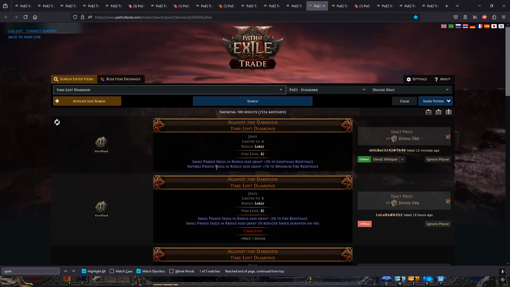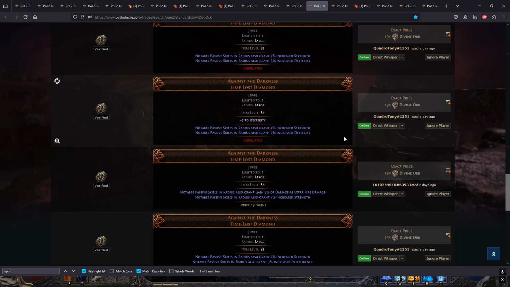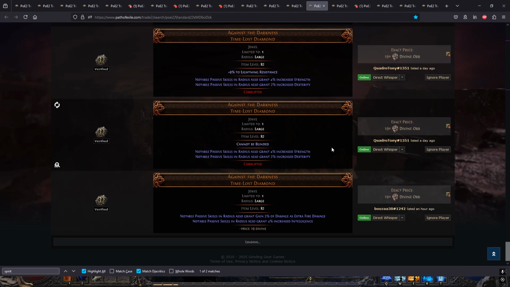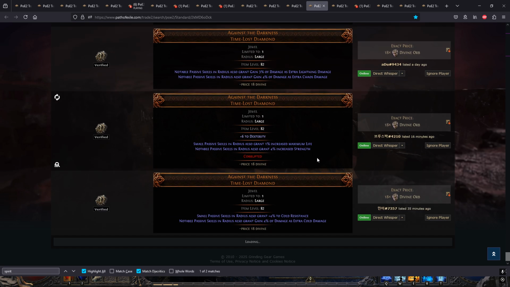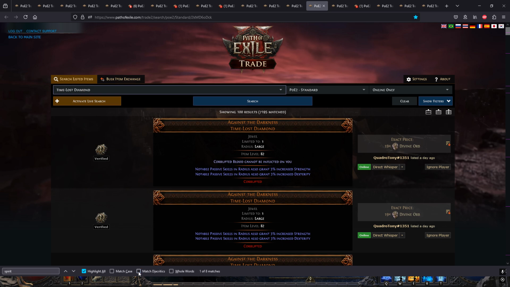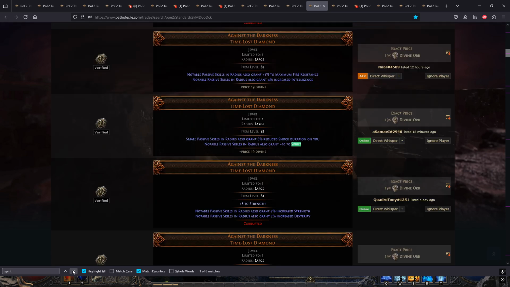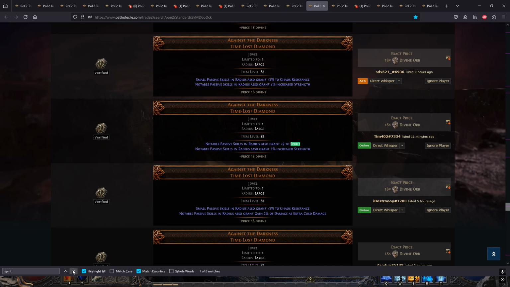But anyway, if you want to do it normally, and you want to try and find spirit, you can do that, but let's say you're trying to find one within the 18 to 19 div range. What you could do is unselect this to refresh it. You can scroll all the way through this, because you have to scroll through them to load them up. Then I'd get to the bottom of the page, go back up, and do another match. So there's 1 out of 8. We can go through them and check every single one that we want to check real quick. Pretty easy to look for them.